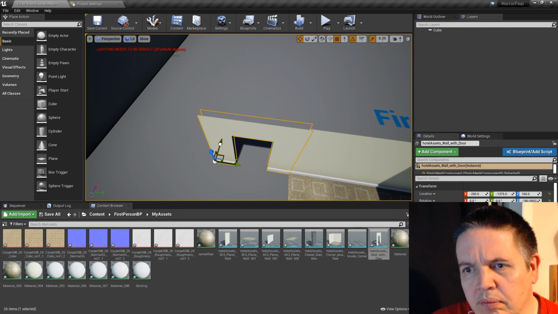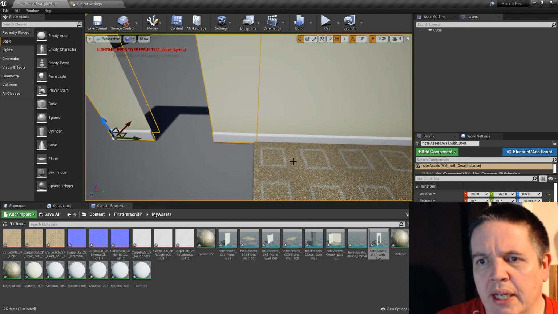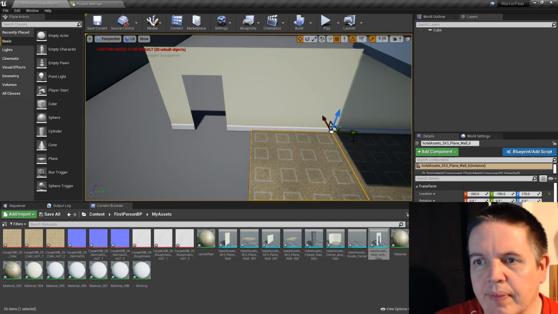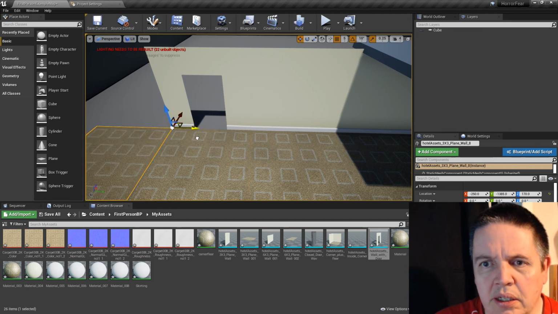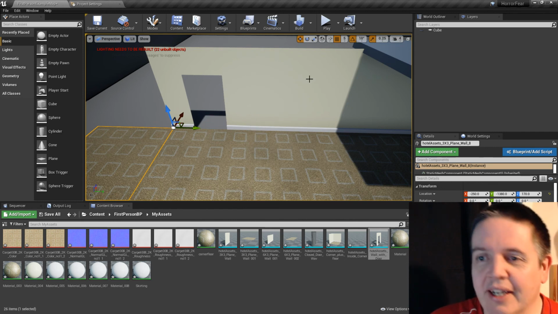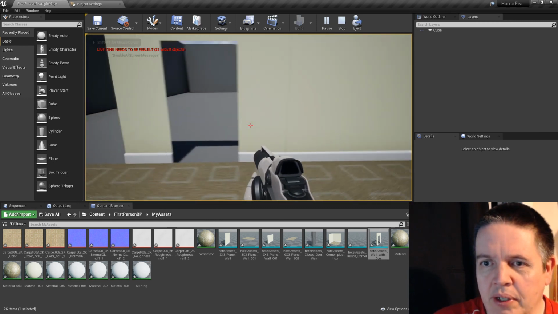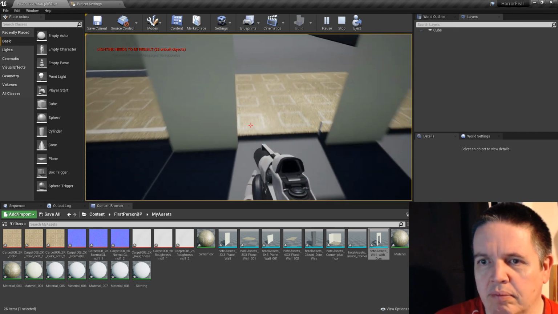So we'll do that. I think that's just got to go up a little bit. Like so. So that's the doorway. Maybe move it across. And then we can just do Alt and drag that across. Like so. Let's see if we can fit through the doorway, shall we? So this is going to be an open doorway. Let's see if we can fit through the doorway. There's our doorway. Are we going to get through? Or is it going to be a solid object? No, it's going to be a solid object.